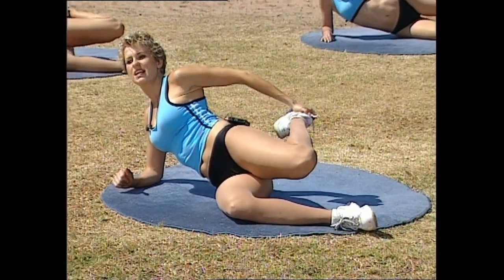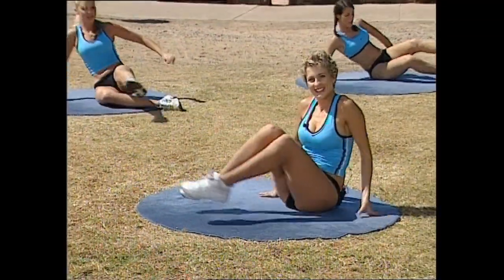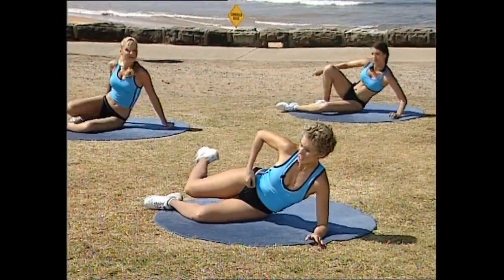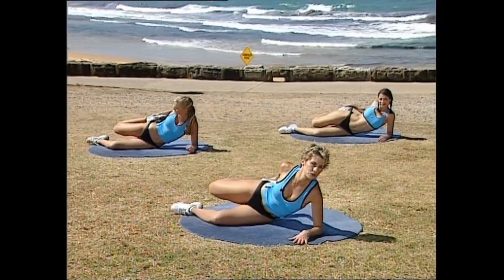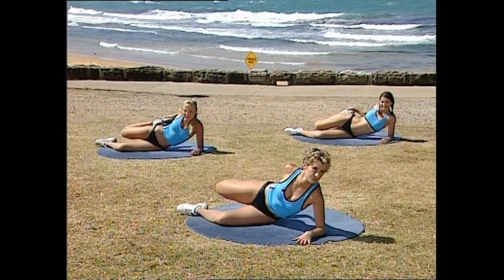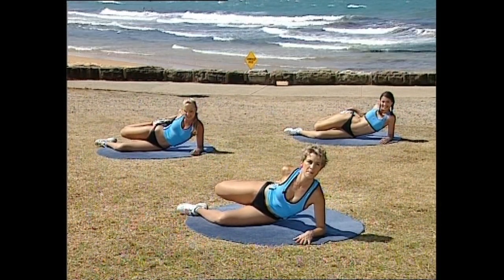And let's change sides. Go the other side. All the way. That's the way. Knee right back, hips forward. Yes, we worked our quads when we did those lunges and the squats. Do we remember that? All the way right at the beginning of our section. Hold it there.